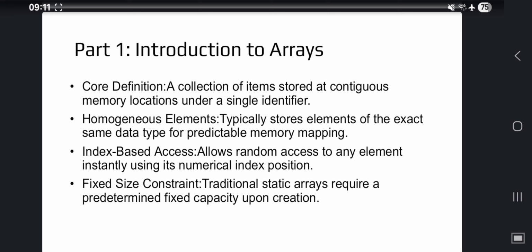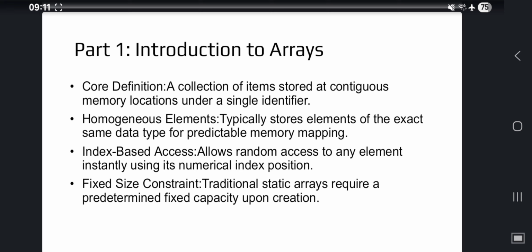Constant time access: a direct formula evaluation grants O(1) time complexity to looking up an element address. And the pointer relationship: in languages like C, for example, the array identifier functions as a constant pointer pointing to the first element.